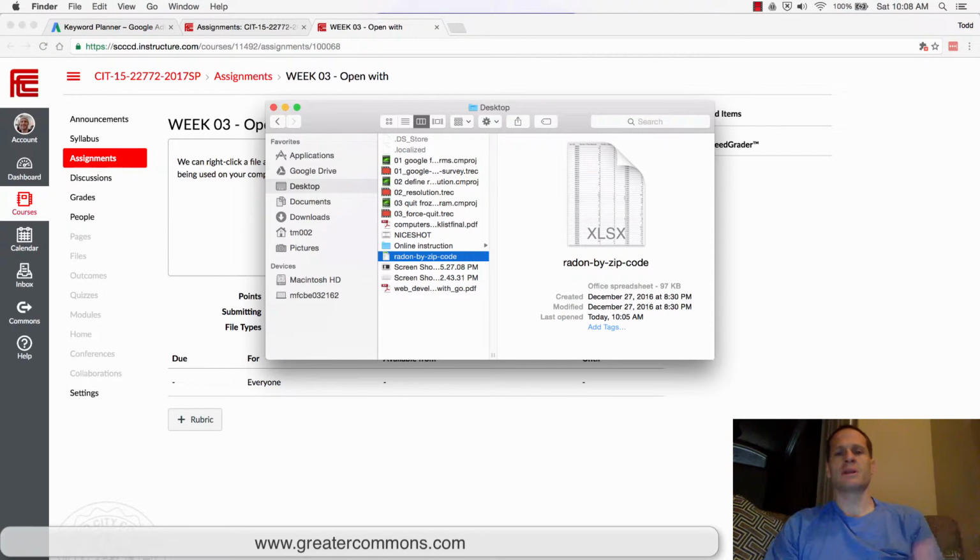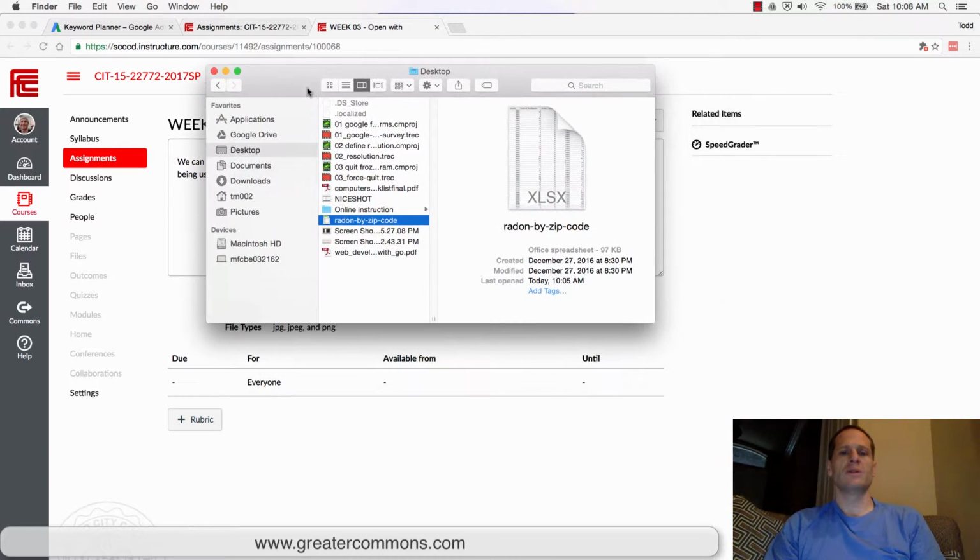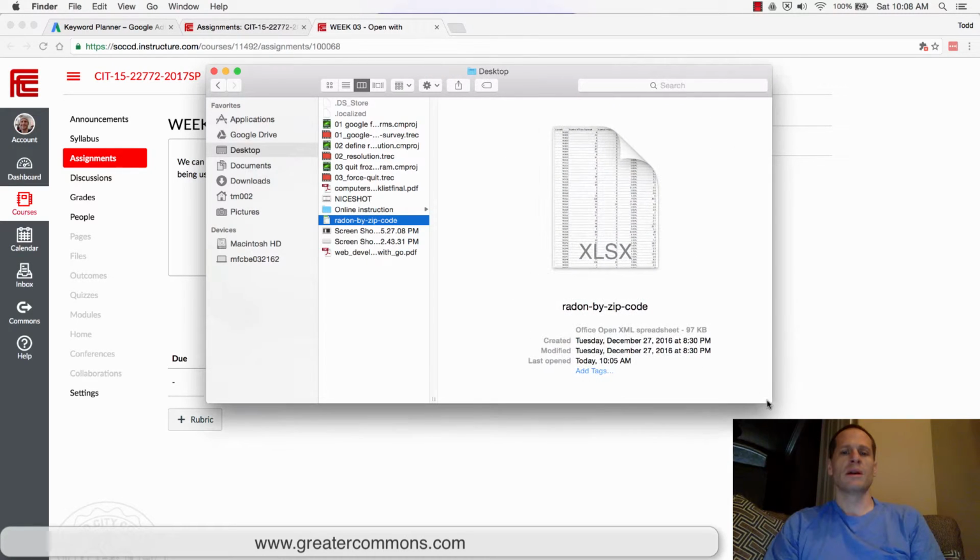On a Mac, I'm just going to go into Finder. On Windows, you go into Windows Explorer. But on a Mac, I can see some file extensions right here, even CMPROG, right? That tells me this is a Camtasia project, or TREC. This tells me it's a recording, right? And how do I know that? You could Google CMPROG extension and see what comes up, and it'll tell you what it does.